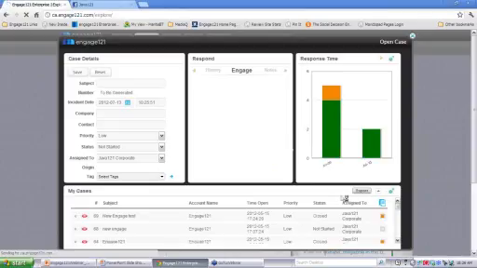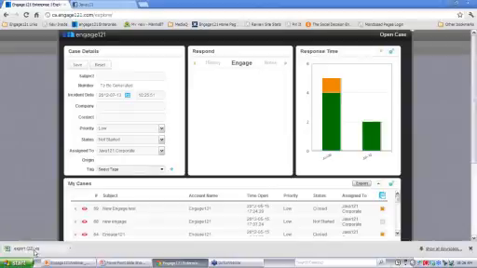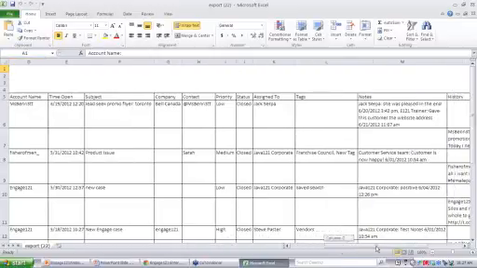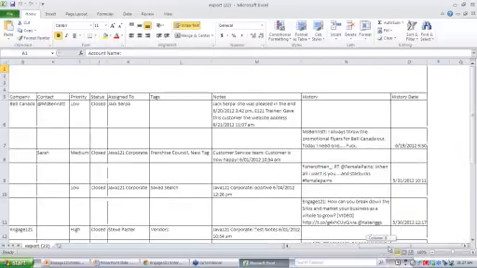I'll click Submit. We'll prepare the file, and my browser will pop up asking me to download the file. I'll hit Save, and then we'll open this up in Excel here. So you can see in the export that the first column has the case ID, and then the first row for each case has details about the case itself, like whether it came from Explore or Listen, what the account name is, the time it was open, what the subject is, the company, the contact, priority, the status, who it's assigned to, any tasks connected to it, any notes that are connected to that task as well.